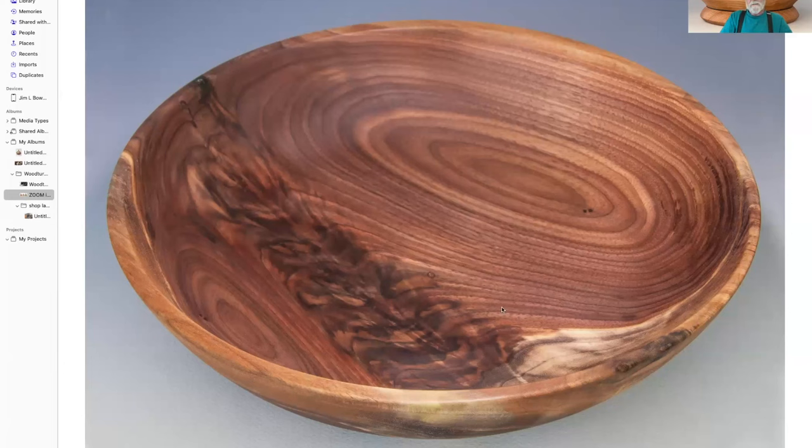I have a question for you guys who are very experienced. You see the cross grain ends, and if you look close, you'll see it's a little thinner there. That's because I had to sand like crazy to get the tear out. What am I doing wrong? I sharpen my chisels. Walnut's particularly bad in my experience. Anything I'm doing wrong, don't tell me to sharpen my chisels. I'm doing that.